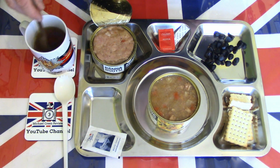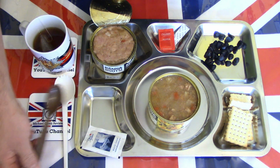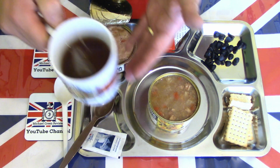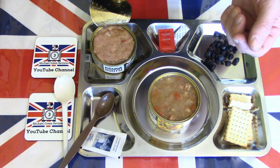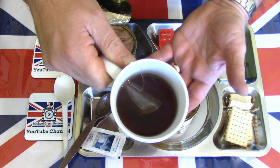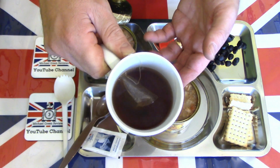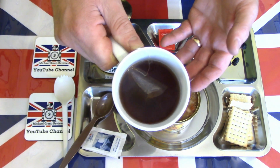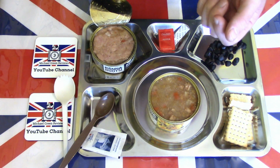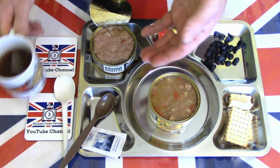So let's give that tea a little stir, and I think I'll start with the tea. So nice dark looking tea. Smell, no particular smell of lemon there. Taste, to be honest, it tastes like an English breakfast tea. There's not much of a lemony taste there at all. Very, very lacking in lemon flavour.